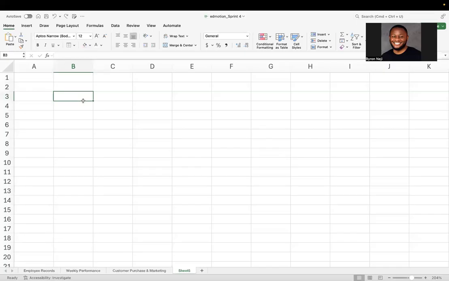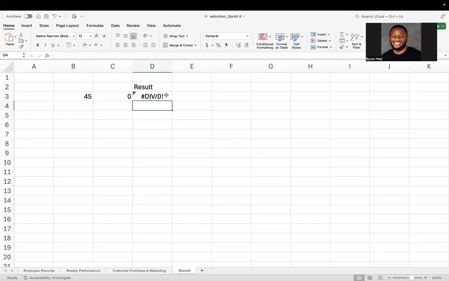If I have, say, this is 45 and this is 0, and I'm trying to calculate something, results, and I'm saying this divided by 0, I'll have this error. This is a #DIV/0! error. It's an error that comes from dividing something by 0, which is not mathematically correct.